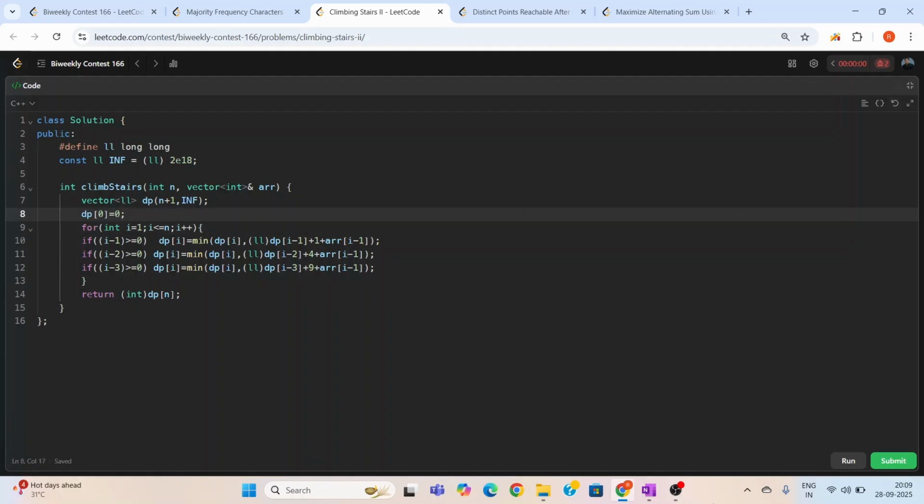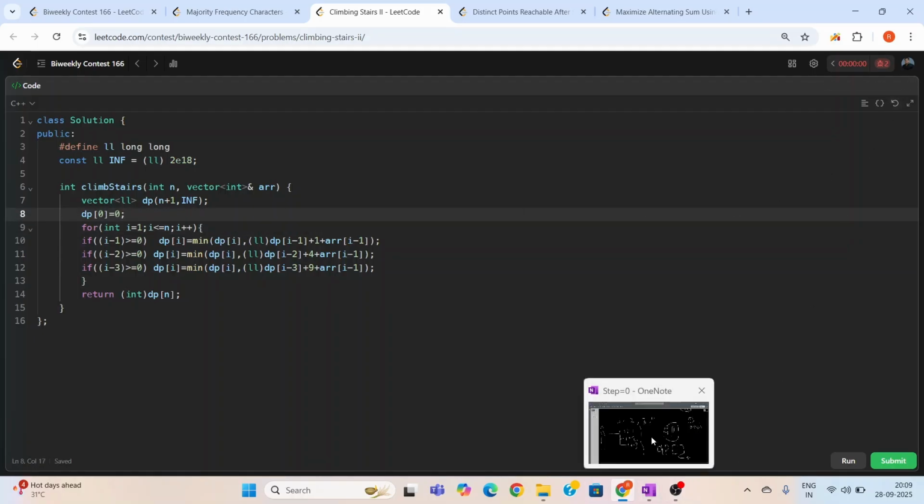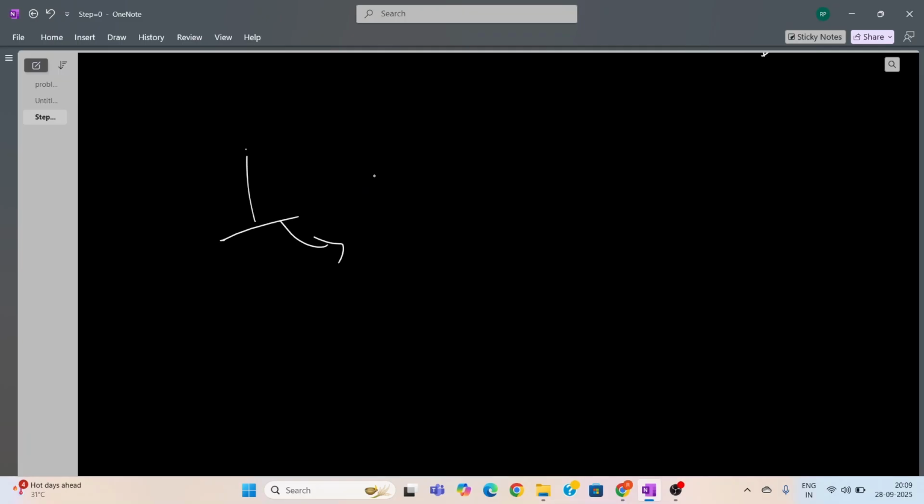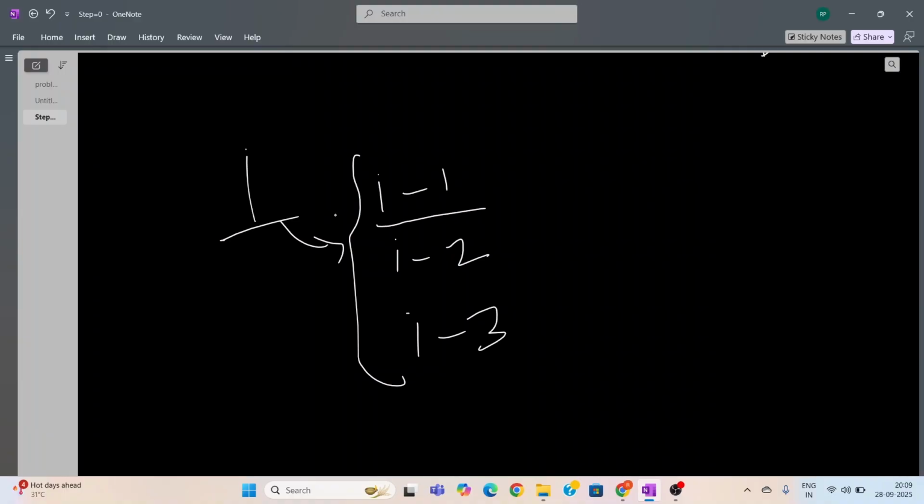So basically, at the i plus 1 step, where can you reach it from? At the ith step you can move from i minus 1, or i minus 2, or i minus 3. So you need to find the cost at the ith step.